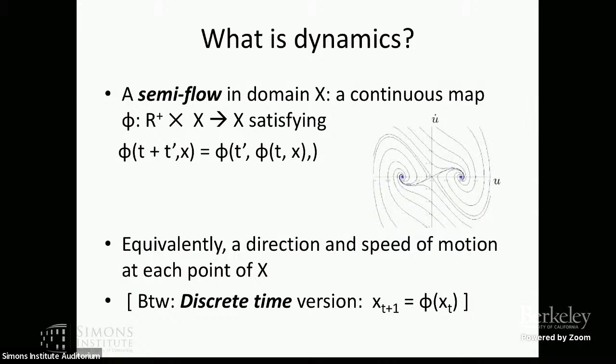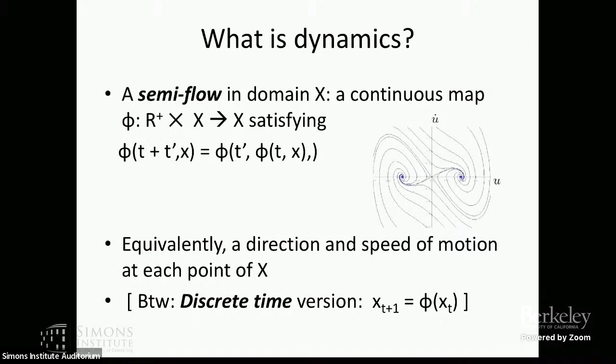Why do I insist on semi-flow? There is no reason. Mathematicians usually think about flows, which means that things started at minus infinity. And when I say this, my audience starts looking at the ceiling. But flow is something we understand: now is zero, and what will happen in the future? Equivalently, you can do it another way: a direction and speed of motion at each point, a vector at each point. It's not exactly equivalent, because this leads to differentiable flows. But if you have the direction and the speed of motion, you can integrate and find the flow, the semi-flow.